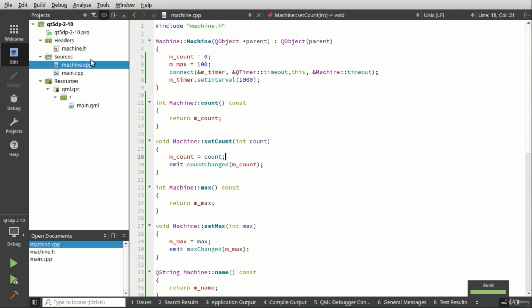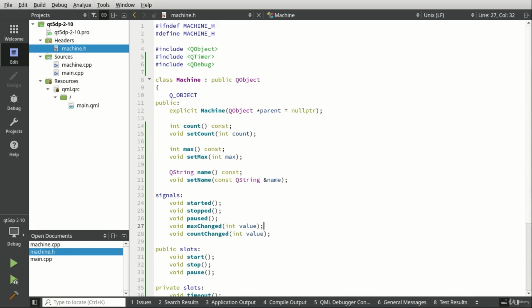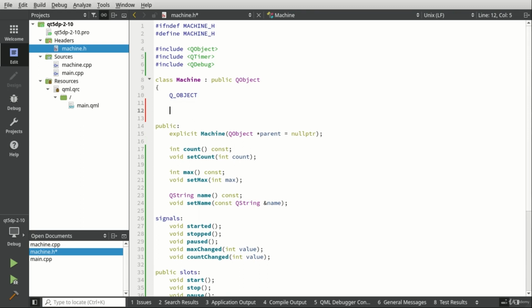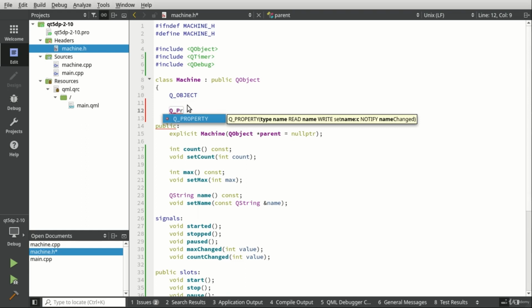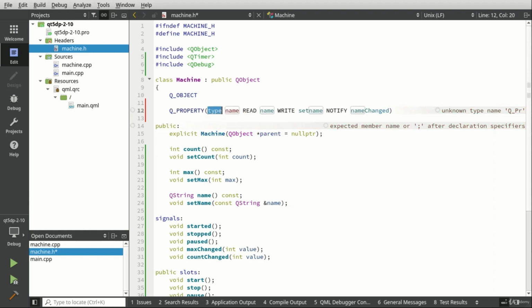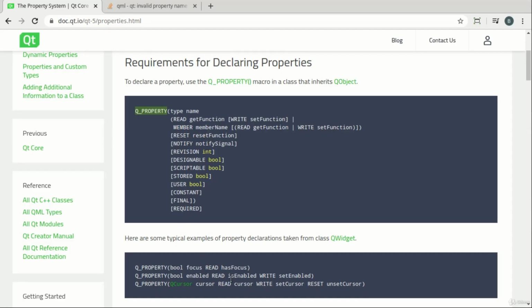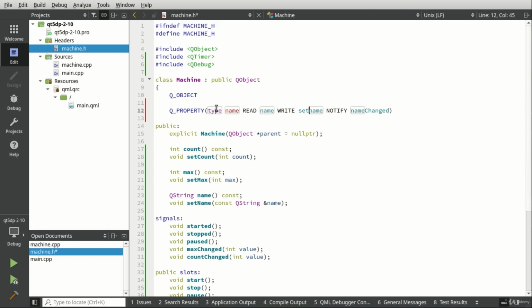All right, so what we need to do now is go into our header, and this is where we're going to actually build some properties, and this is where it gets a little bit confusing. I'm not a property fan, let's put it that way. So I'm going to say QProperty. Notice how it puts this little template in there automatically. So if I go tab, it puts that in there, and this is their naming convention, type name with a getter, setter, and then a notify. So it's a little confusing how they put that reset in the documentation, but the template has notify. All right, so we're just going to move along with it.